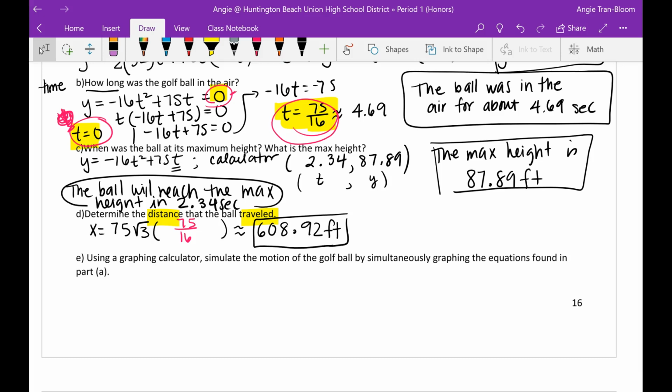Then it says using your graphing calculator, and I want you to kind of watch the ball where it's going. This is what we did at the beginning of the class for about 15 minutes. Now try it out, graph your x equals, y equals equation, and if you can't figure it out, come see me in tutorial and I can help you with the calculator stuff. So on your own, since I cannot graph on my Desmos. And this is the end of our video notes.